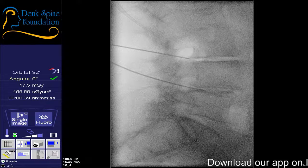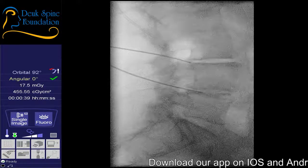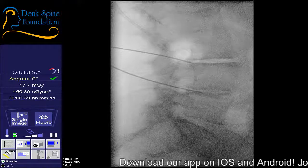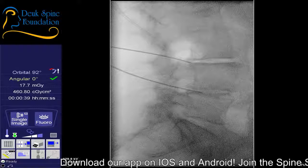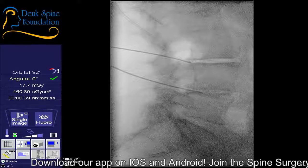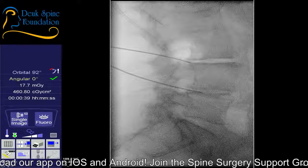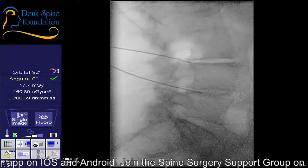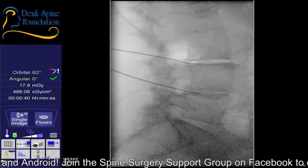We have a question. One of our viewers is wondering, do you need to be a neurosurgeon to do this kind of procedure, or can an orthopedic surgeon do it too? Oh, it's a good question. Do you need to be a neurosurgeon to do this kind of procedure, or can an orthopedic surgeon do it too? The answer is a well-trained orthopedic surgeon could do it.